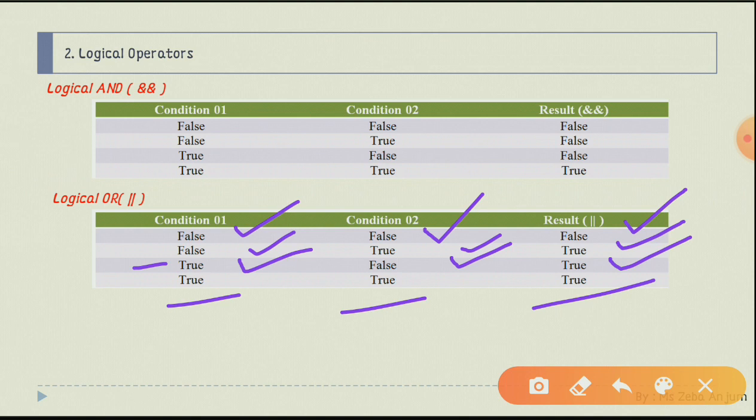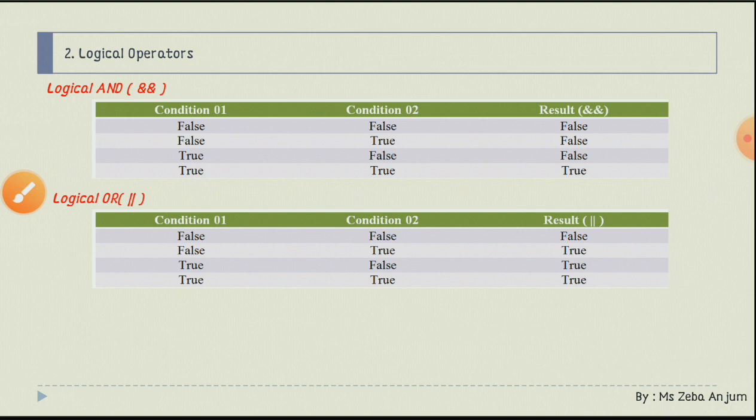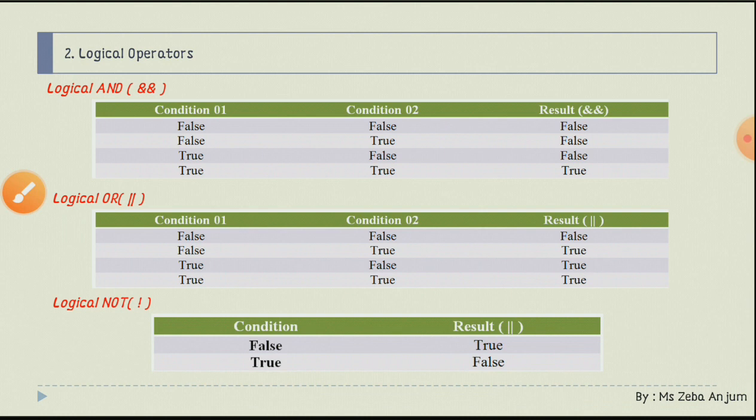And the last category of logical operators comes under your logical not. Logical not is basically the reverse of whatever condition you are having. It means if you are giving the condition as true, the result will be false, and if your condition is false, the result will be true. We can say this logical not as your inverter sign. So in this logical not operator, only one condition needs to be there. See the truth table for it. If your condition is true, the result is false, and if your condition is false, your result is true.